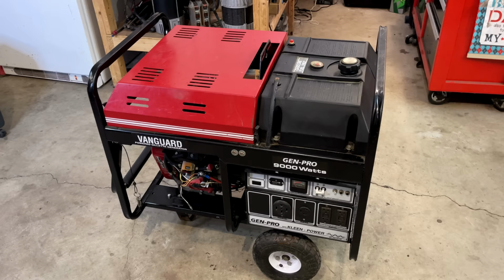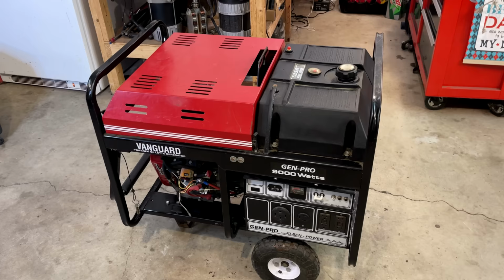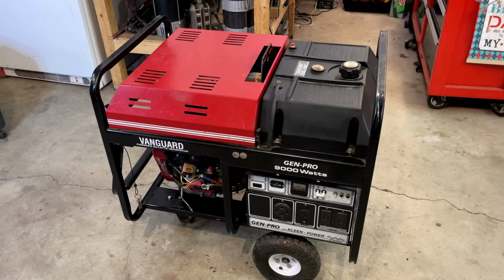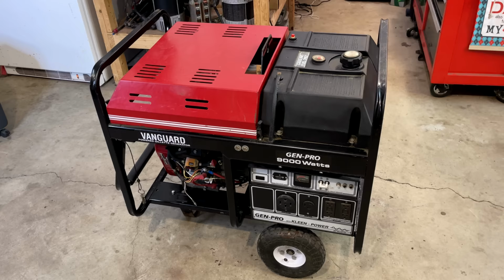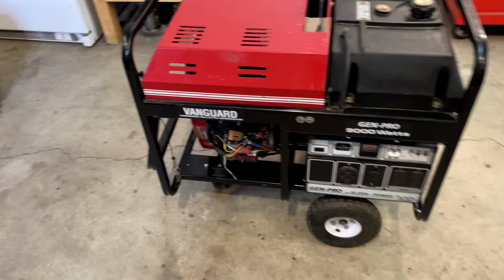People are always asking me for names of non-inverter generators that make clean power. And my answer is there are none, at least not portable generators. And this one, it's pretty clean. I mean, 5.7% under a full load, that's good. So if you're looking for clean power and you don't want an inverter, consider something like this.